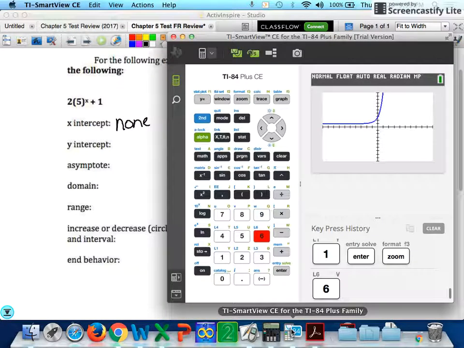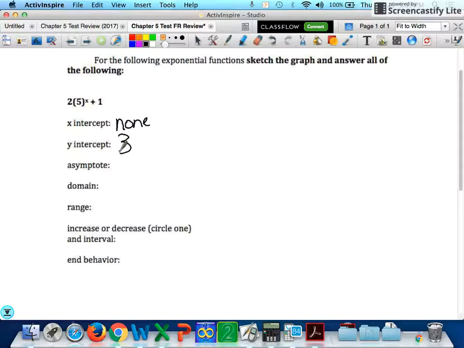Our y-intercept, we can look and see that it's right here at 1, 2, 3. But do not write the answer 3. Everyone that's watching this video is going to have another leg up because they've seen this. The answer is not 3. A y-intercept is a point. Therefore, it has to be (0, 3).